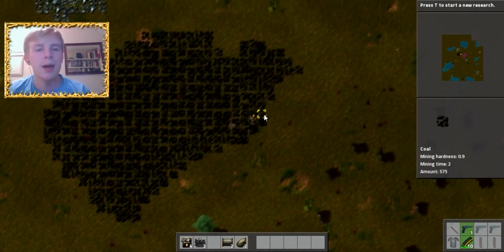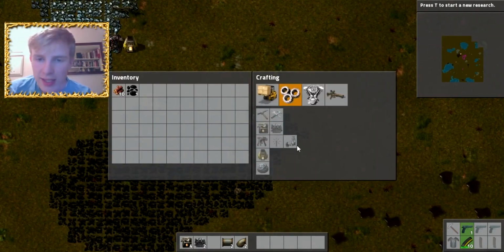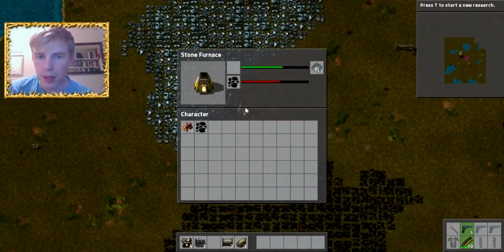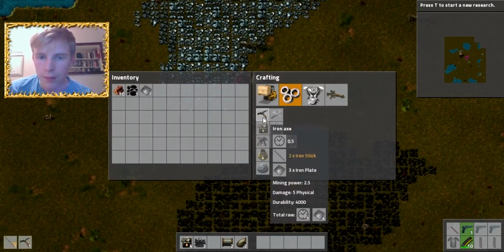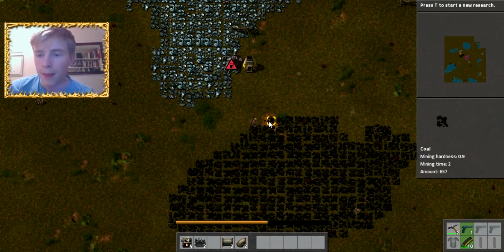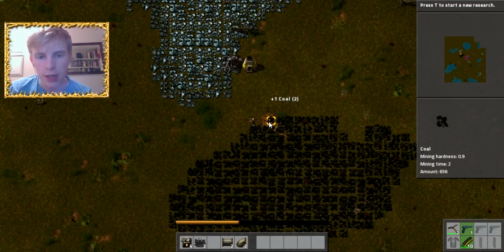That's why I went over to get some copper, because I need this thing, an offshore pump, which requires some electronic circuit, so I need a bit of iron, and a bit of copper. I've made those into this just for the fact that I can now get everything.